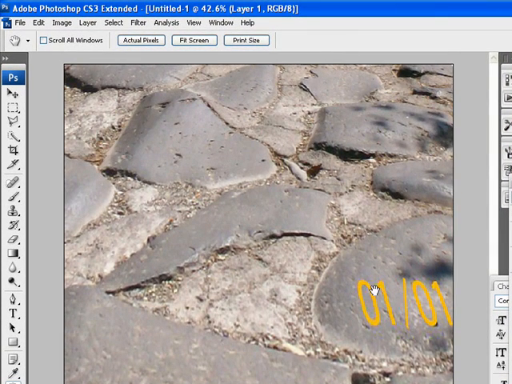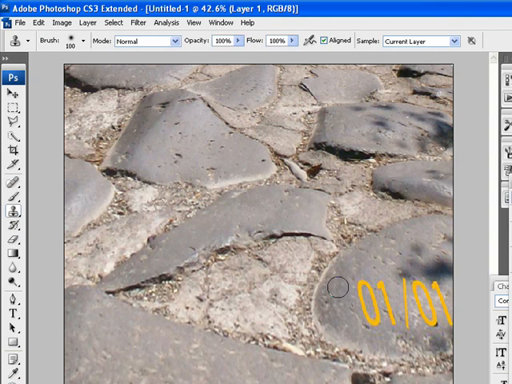Now the next thing I want to do, I have in my image a date stamp. So I want to use the clone tool, which I can find here, to clone out this part of the image. So with my clone tool I can increase it and decrease it like my brush. And what I'm going to do is hold down Alt and it'll select an area that I want to copy. So Alt left click, and then just left clicking, I can just brush over areas that I want to change.